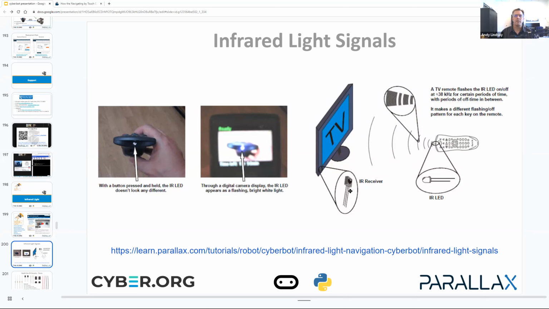Inside the TV, there's an infrared receiver that would take this flashing infrared light that we can't see, but the remote was flashing it at 38,000 times a second. Depending on the duration, it would flash it for a while, then stop, then flash it again for another while. Depending on those times, those resolve to binary ones and zeros, which the TV would then put back together into a number like channel 6 or whatever.